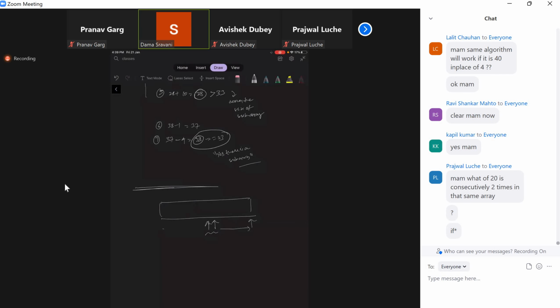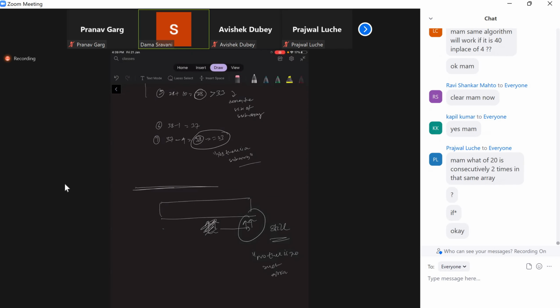But if your end pointer also reaches the end, and the start pointer also reaches the end of the array, and still you did not find anything, then you can say that no, there is no such subarray. Rajul, did I answer your question? Yeah, he says okay. So as good and important as the algorithm is, equally important is the termination condition.